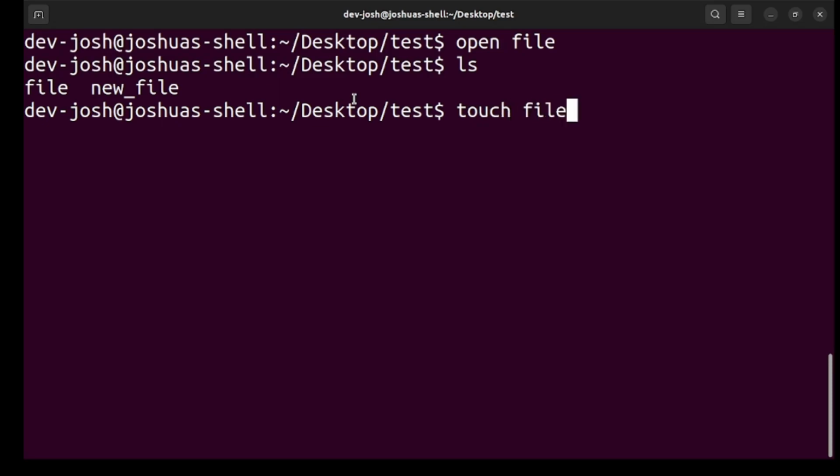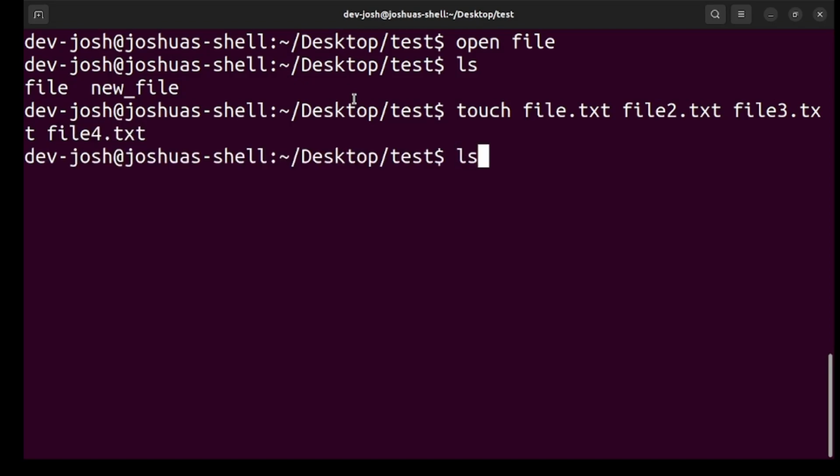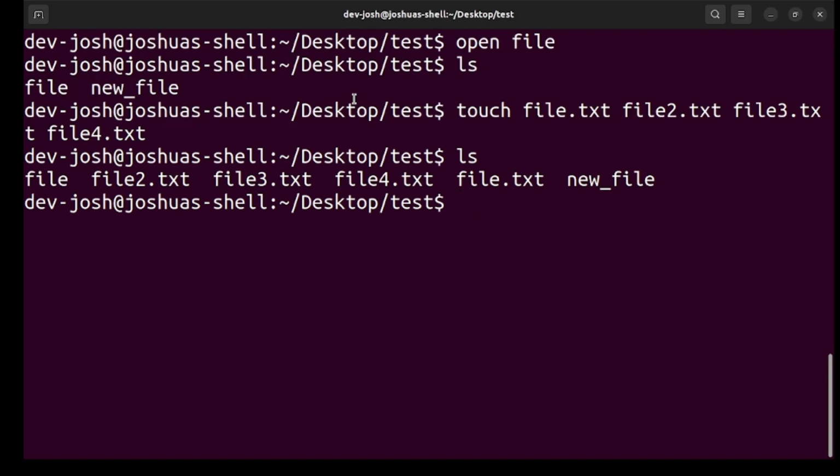Let me say file.txt, file1.txt, file3, file3.txt, file4.txt, right? So I have these files here. So imagine I want to quickly find all the .txt files, all the files that end with the .txt extension.